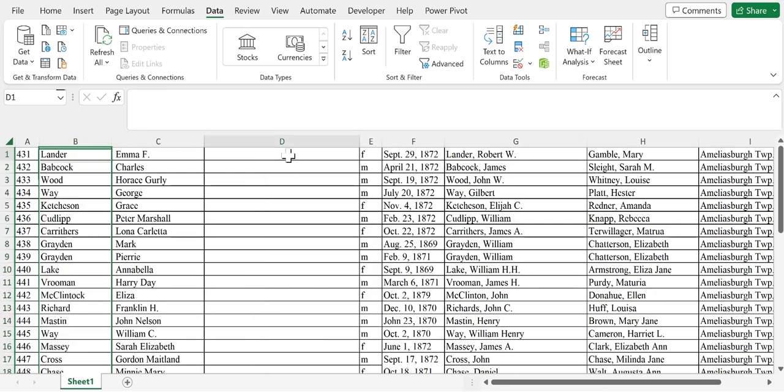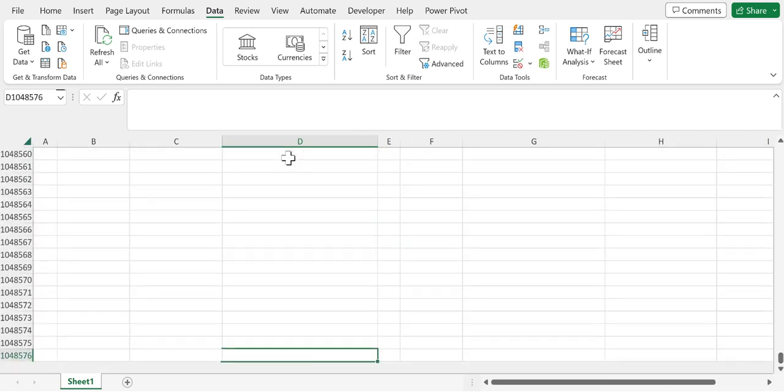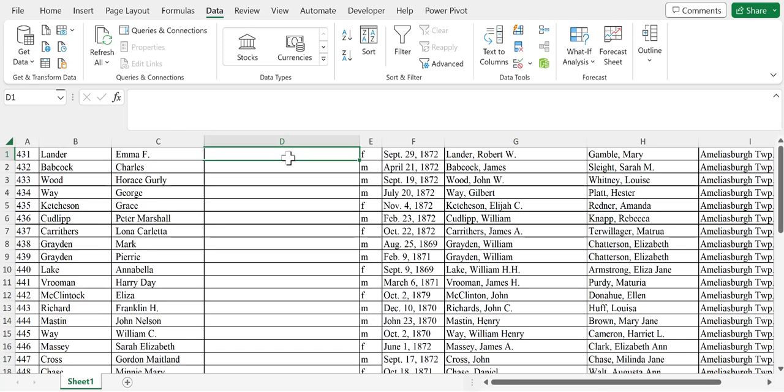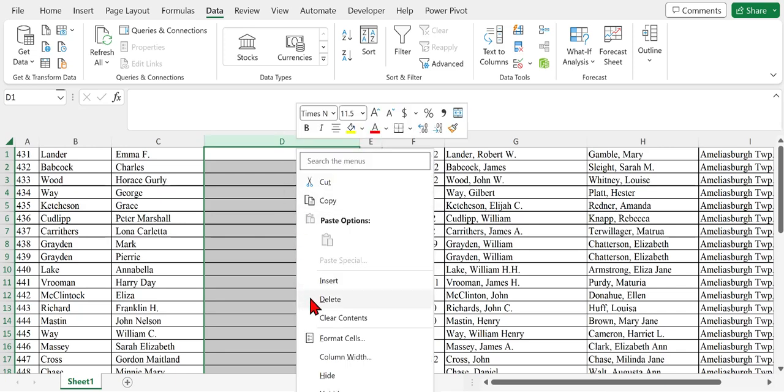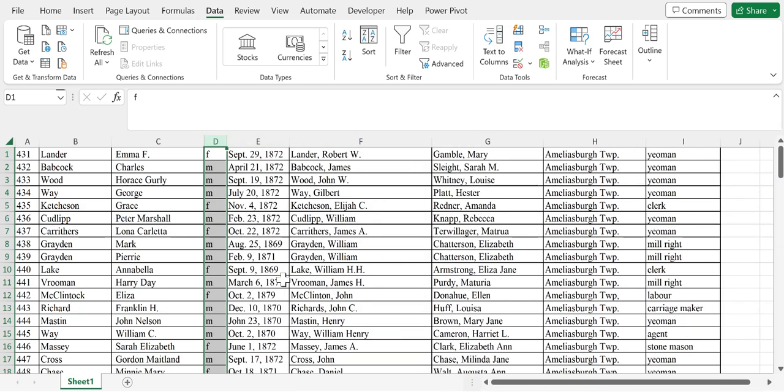This column is likely completely superfluous to our operation here. Just to be sure there's nothing in this column, I'm going to hold down Control, hit the down arrow, and it goes all the way to the bottom of the spreadsheet. I'll hit the Control up arrow, and I'm back up where I was. This is indeed an entirely blank column. I can delete it. Click at the top on the bar, right click on the blank space, if you will, and left click on Delete, and the column is gone.